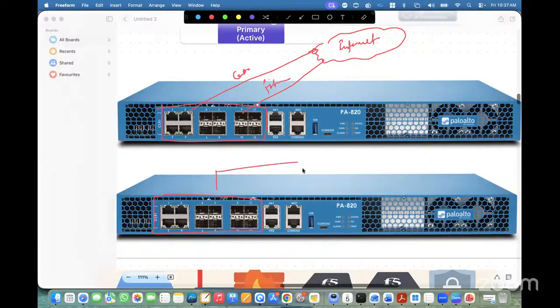Similarly, for the LAN, if you have a switch here and you want to connect, with copper connectivity at low speed you can use an RJ45 cable. And if you want high speed, 1 Gbps or more, like 10 Gbps or 25 Gbps, you can use fiber here, which gives fiber connectivity. So these are the ports we're going to use, basically for LAN and WAN connectivity. Sometimes you may even want to use them for management also, which is possible, and we'll see how.